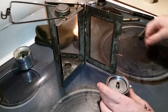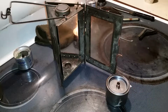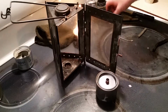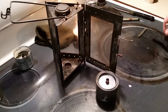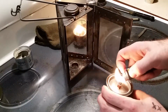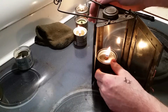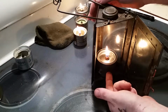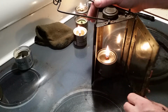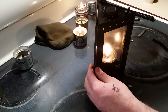And what I like about the carbon felt is it doesn't deteriorate, so it should last indefinitely. I've been burning these for quite a while now and haven't had any problem with the carbon felt holding up. So we'll light that guy. This is the one I typically use in here, because these will last probably anywhere from 10, maybe 13-14 hours. I have this one set quite high. Gives off a really nice light.